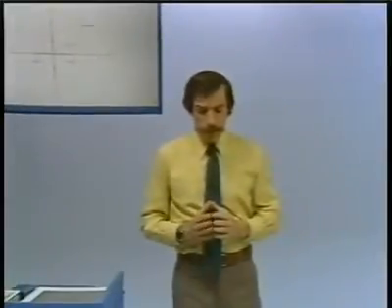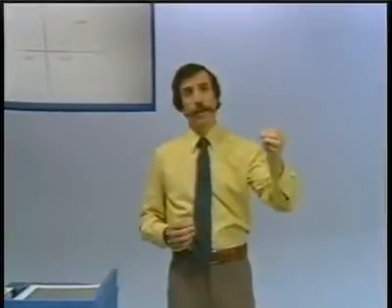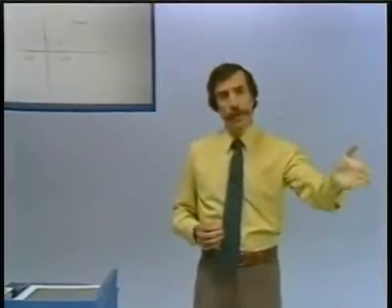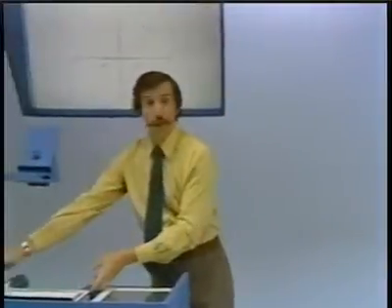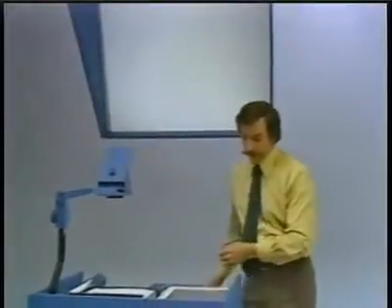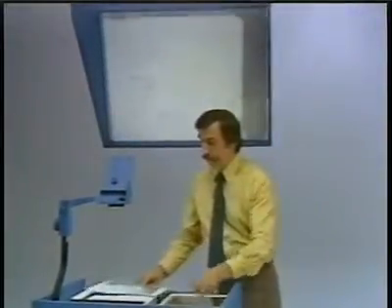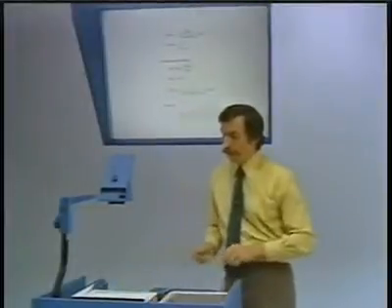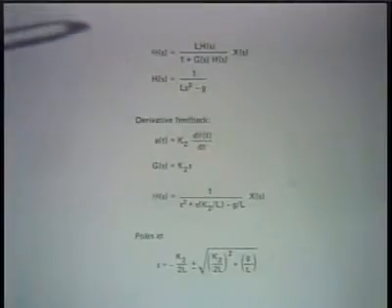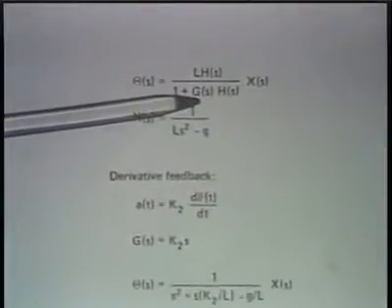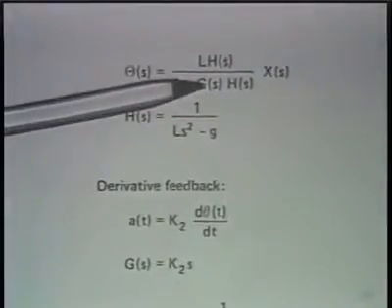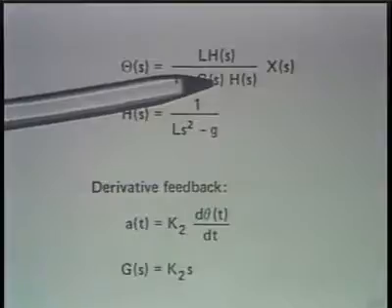Well, you could think that the reason perhaps is that we're not responding fast enough. For example, if the angle starts to change, perhaps in fact we should make the feedback proportional to the rate of change of angle rather than to the angle itself. And so we could examine the possibility of using what's referred to as derivative feedback. In derivative feedback, what we would do is to choose for the feedback equation, or for the feedback system function, something reflecting a measurement of the derivative of the angle.